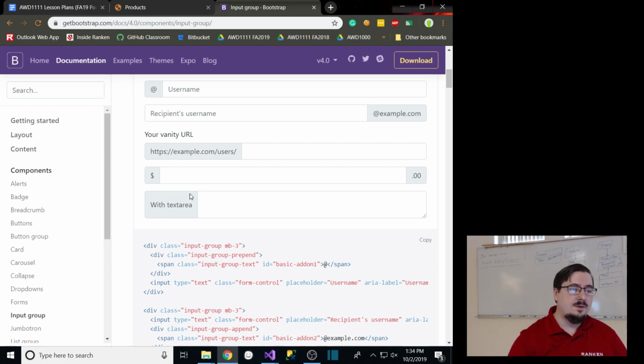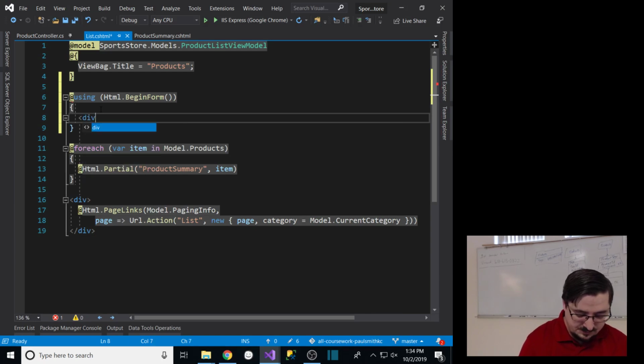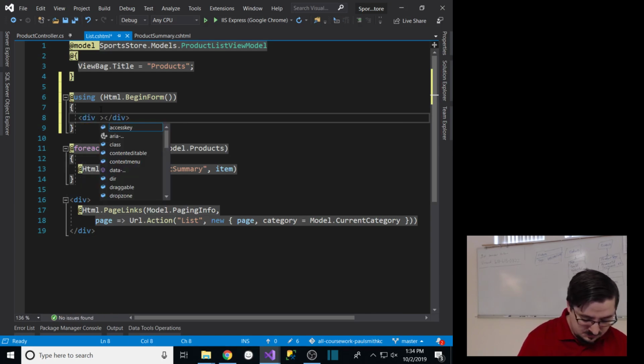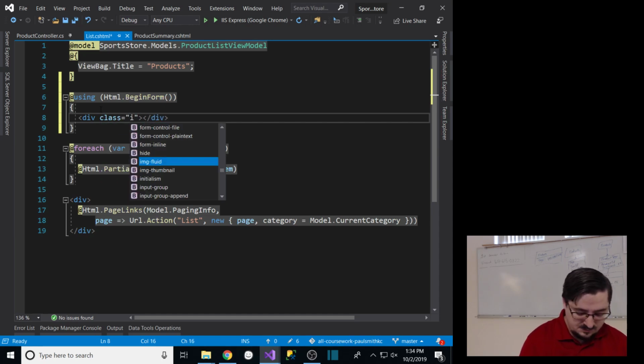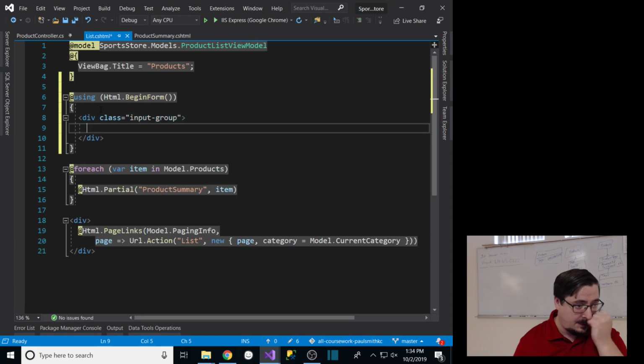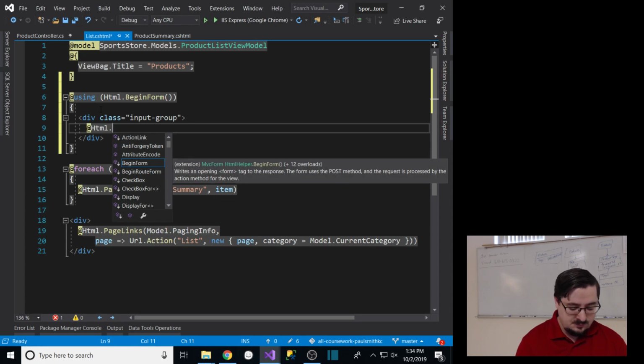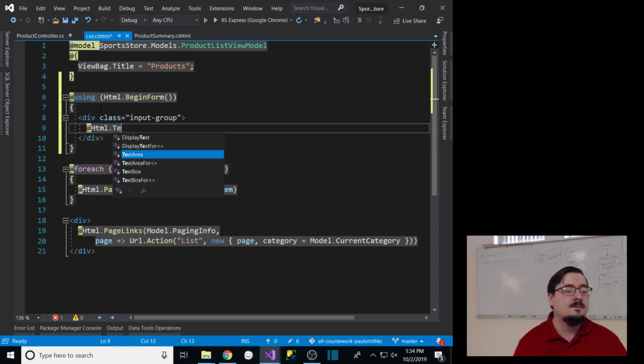So in order to do that, I need the outer layer to be an input group. So div class input group. Okay. What controls do I need here? I want a text box, right?